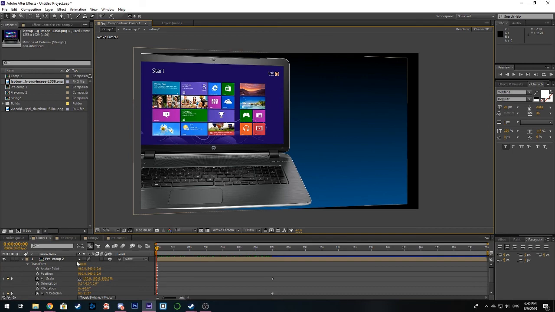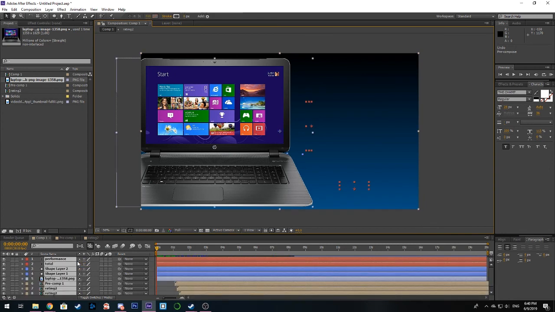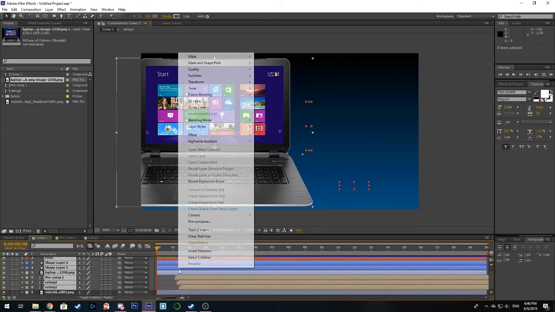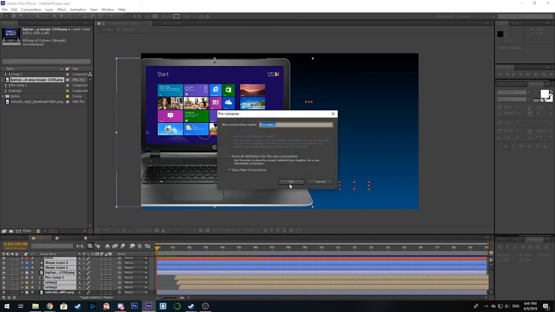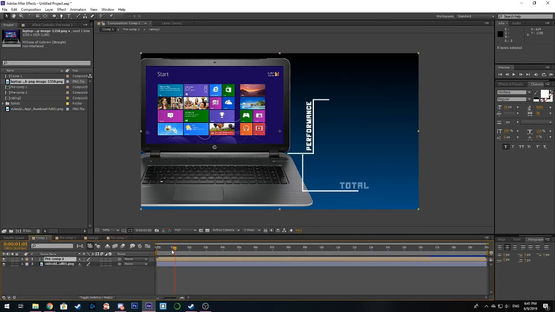Okay, one thing we can actually change is you can just Control Z to backspace. We'll pre-comp everything except the background. So get everything, pre-compose except for the background. Come back to your comp 1. So now when we turn it into a 3D layer and rotate it, we won't get the black at the bottom.